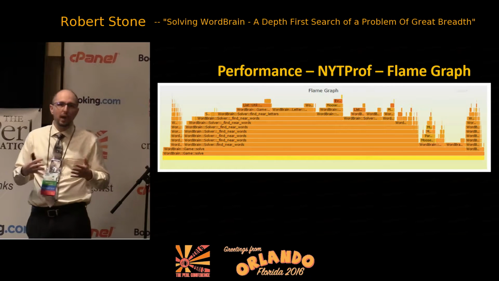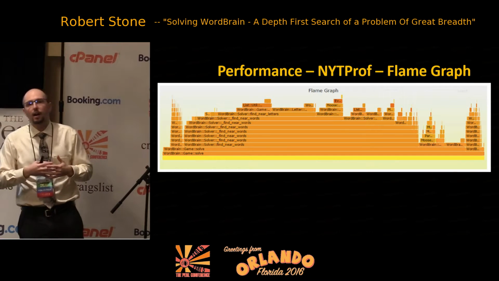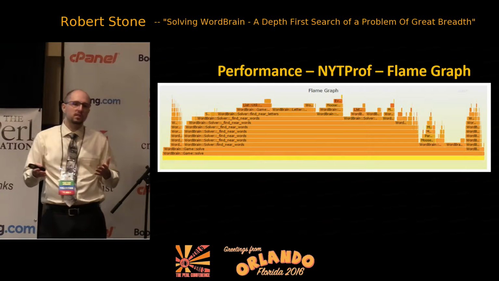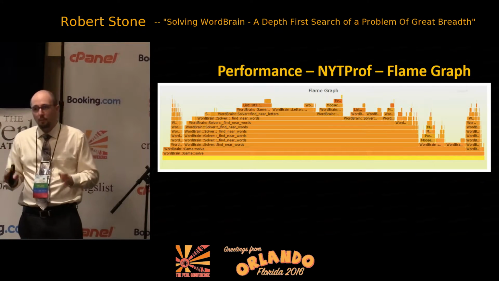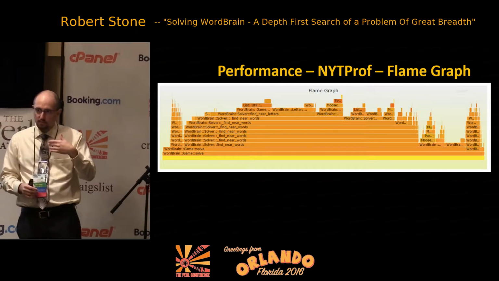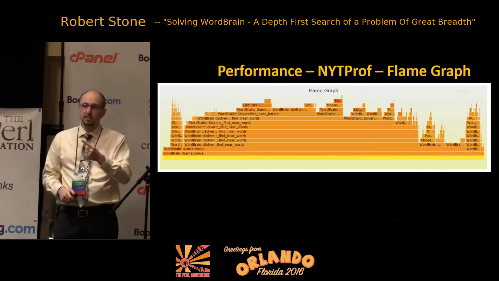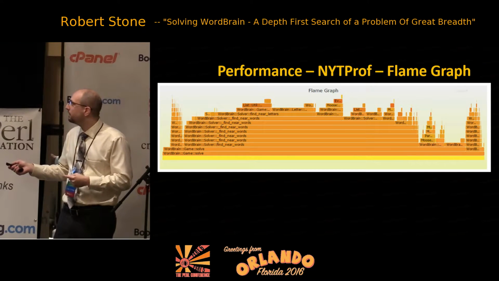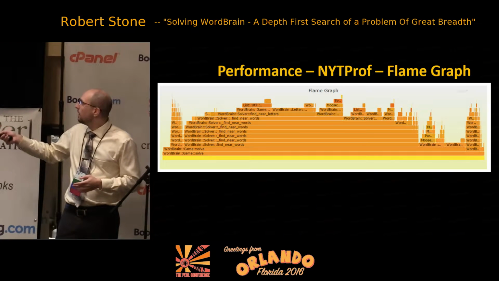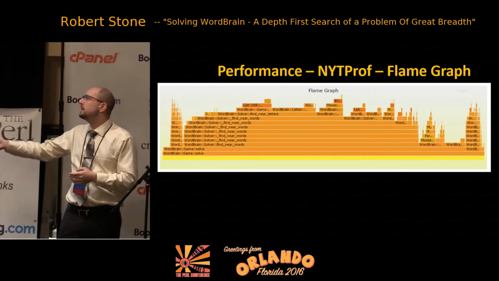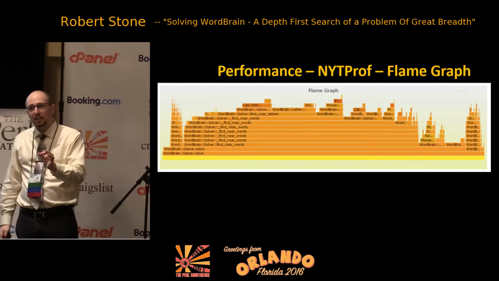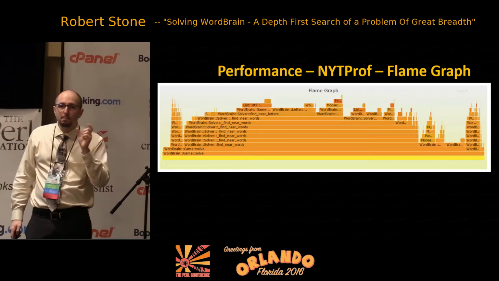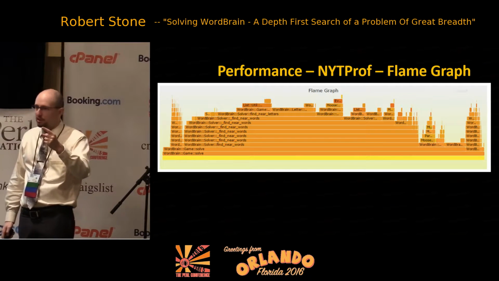It tells you how things are running, how often they're running, how long they're running, and so forth. I always look at 2 pieces. Now I know that there's a lot more you can do with NYTProf than what I use it for, but personally, the first thing I look at is the flame graph. And I look for super wide pieces here, because that tells me that if I optimize that one piece, I could run a lot faster.